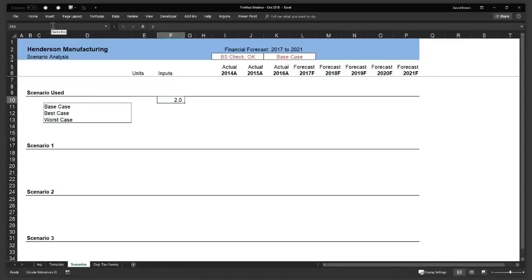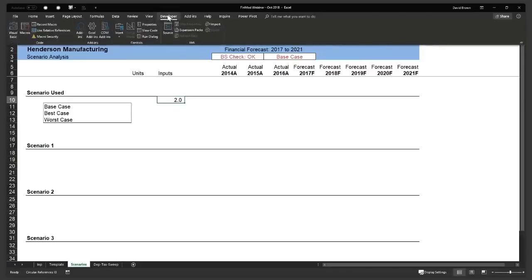And then this cell, call it S_SC. So this is called S_SC, and this is called L_SC. Why did we do that? Because that is the trick for the combo box. Once you list out your scenarios and you have your switch, you come to your developer tab. You need to have your developer tab open.